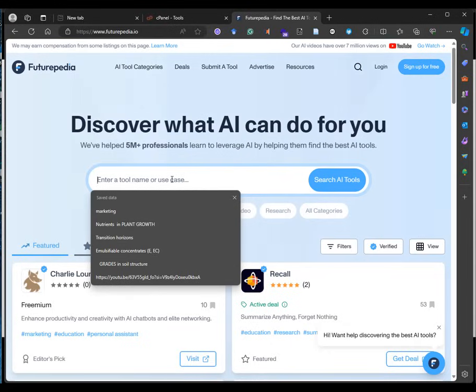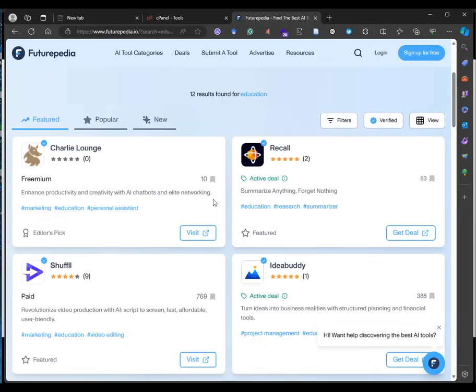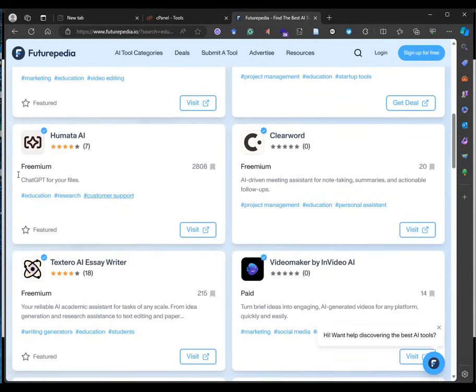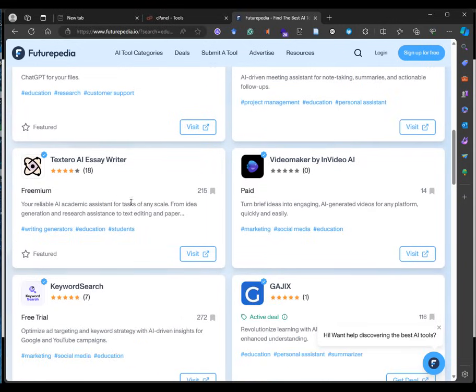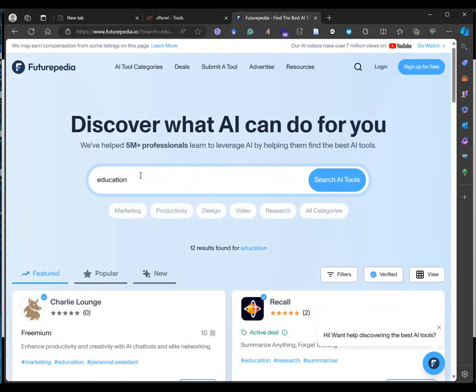You can search, for instance, for tools for education, and let's see what it comes out with. Here it gives us 12 tools, and many of them I've not heard of or seen. Some of them may be free, they may be linked with other tools, and it may be worth checking out this site.